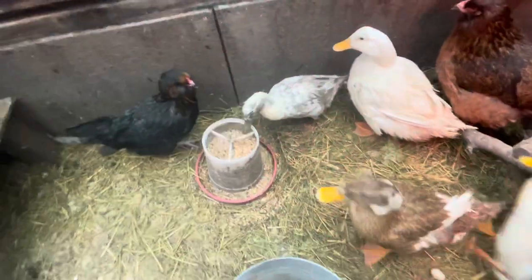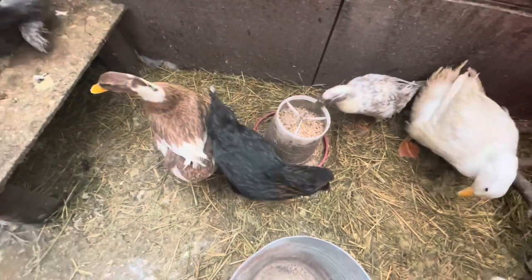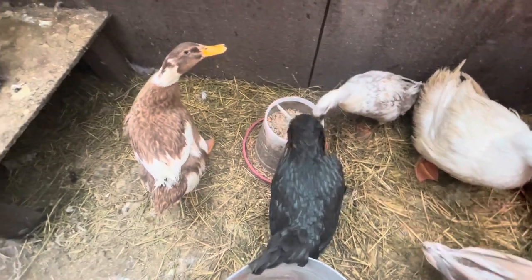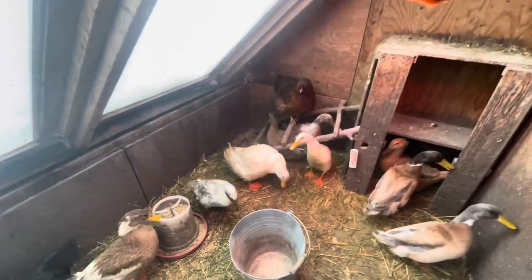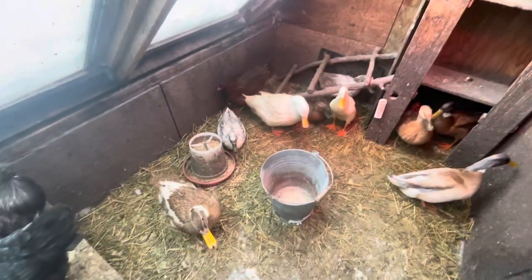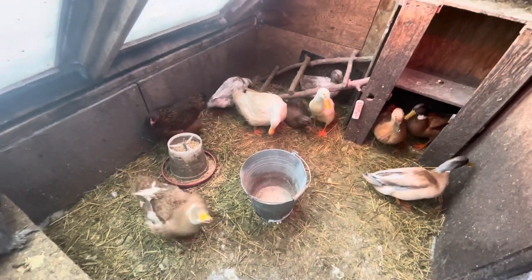I'm going to give it a little rinse with some of the water here, get it as clean as possible. I give them a nice blend of layer pellets, corn, oats, barley, and some seeds in the morning. And tonight I'll give them a treat of scrambled eggs, peas, and corn to help them survive the cold nights. These cozy coop panels are really great — the chickens in particular use them to cuddle up with when it's getting cold. I also try to keep this floor as dry as possible. I'm going to put fresh hay on this again today so they have a nice clean, dry layer.